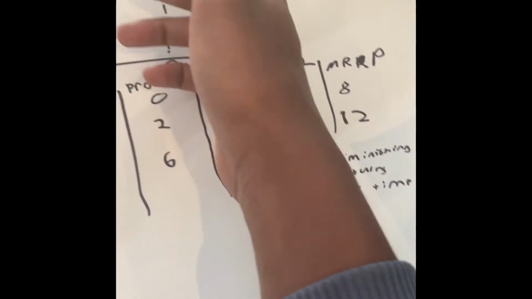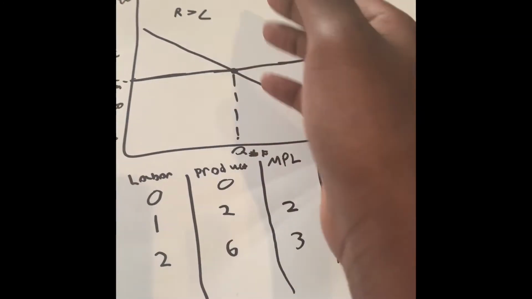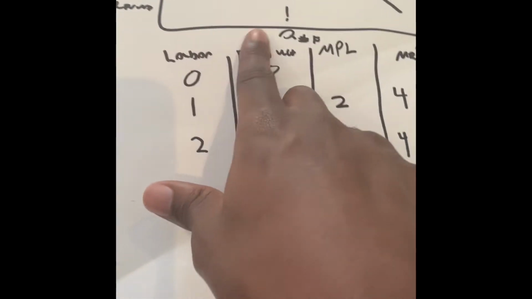That's as far as you want to go when talking about how much labor to use, because anything after that, the workers you bring on are going to cost more than the revenue you are providing. As you see, you have the wage, and then you have the quantity right here.